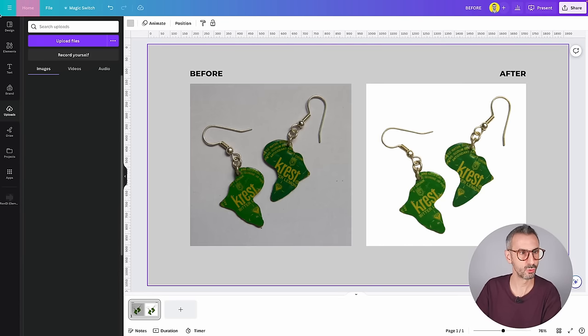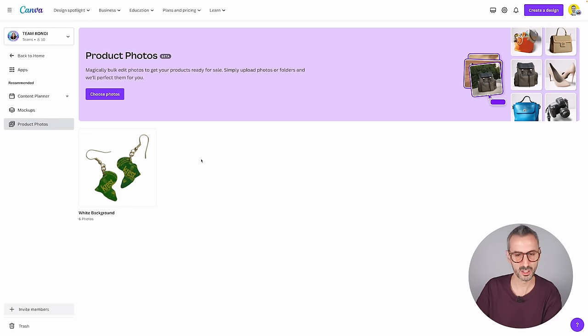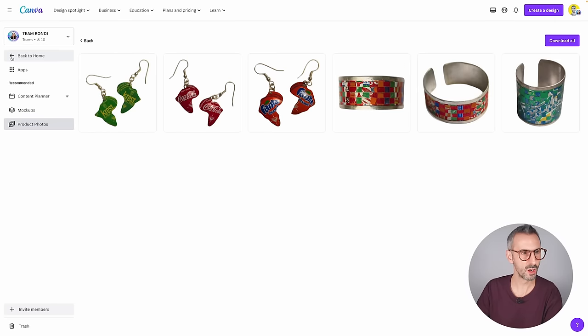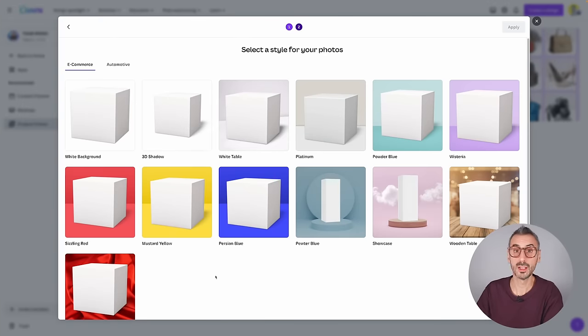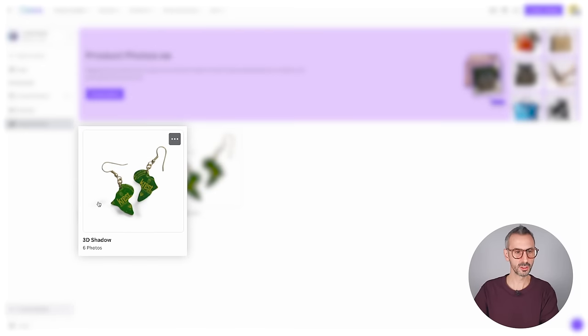I want to go back to my folder — my product photo. Going back to Apps, Product Photos. I like that Canva will just keep all of my folders right here. Let me show you another product to show you how clean this has been isolated from the background. Pretty cool. Let me try again — I'm going to go back and choose some photos. Let's see these 3D shadows — I believe Canva will create the shadows. So imagine this is the object that will create a realistic shadow. Let's apply.